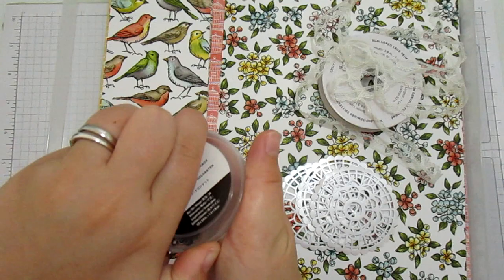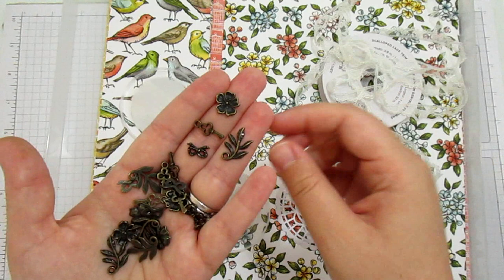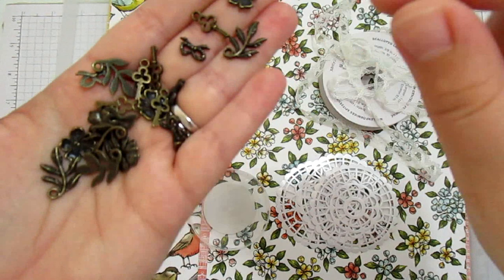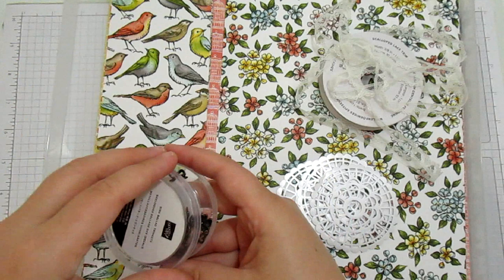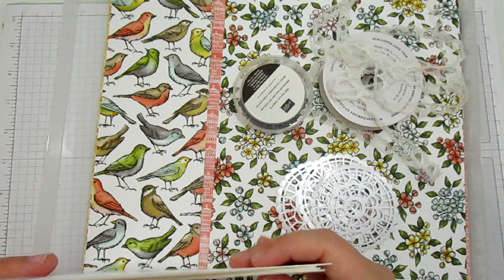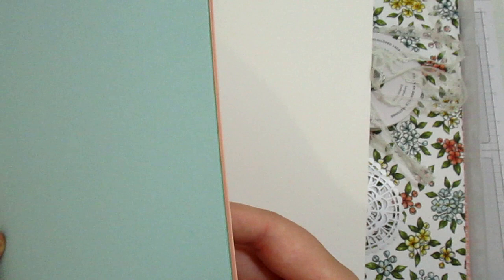There will also be a sample of the Bird Ballad trinkets - these are just stunning. You've got flowers and keys and little leaves and bows, and some of them like the keys and the leaves have got kind of circles so you could make a really cool earring or a charm on your diary. They stick on really easily with a glue dot. Then you also get envelopes and some die-cut shape pieces and a load of cardstocks. There are three pieces of whisper white and then six colored pieces - two in pool party, two in crumb cake and two in petal pink.